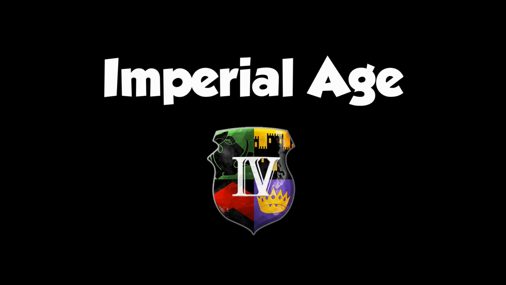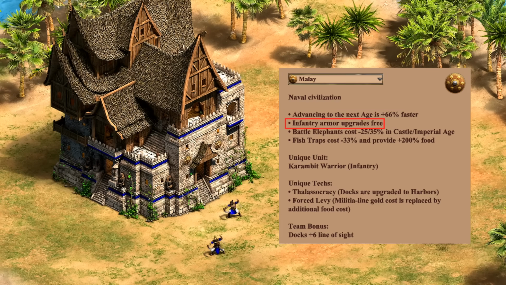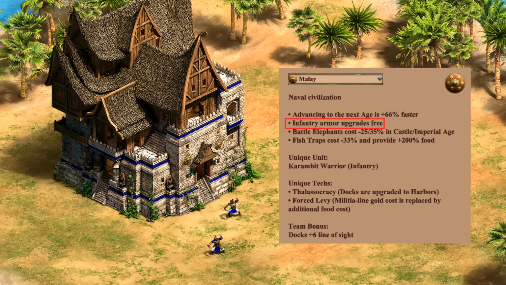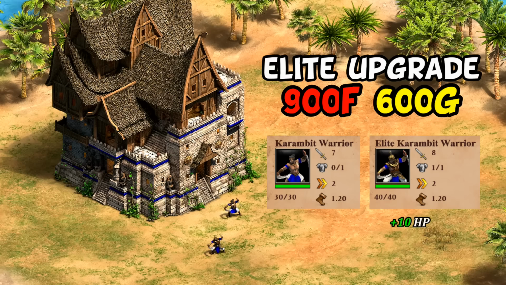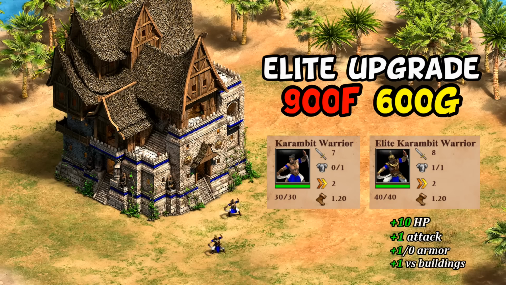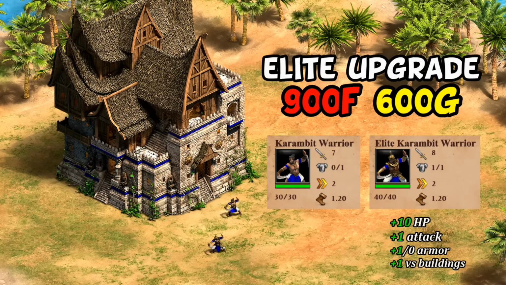A few things happen here for melee, including a faster Imperial Age advance time, and the automatic armor comes in, which even before an elite upgrade are already giving you a power spike. As for the elite upgrade, it's 900 food and 600 gold, adding 10 HP for a 33% increase, +1 attack, +1 melee armor, and a hidden +1 against buildings that isn't blocked by masonry. On the one hand, percentage-wise, it's a significant upgrade for a few stats, but on the other hand, it costs the equivalent of roughly 40 units.